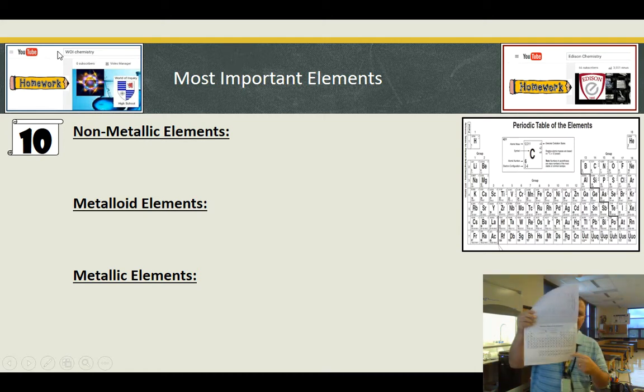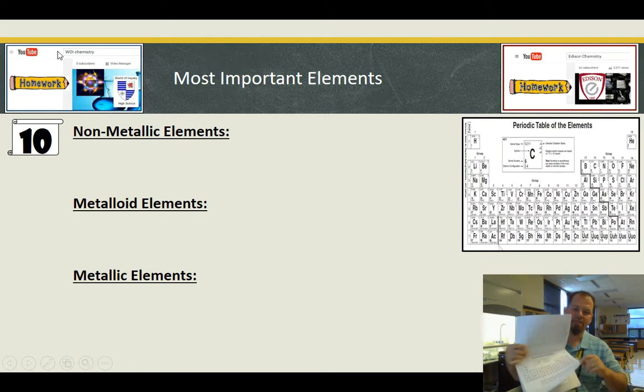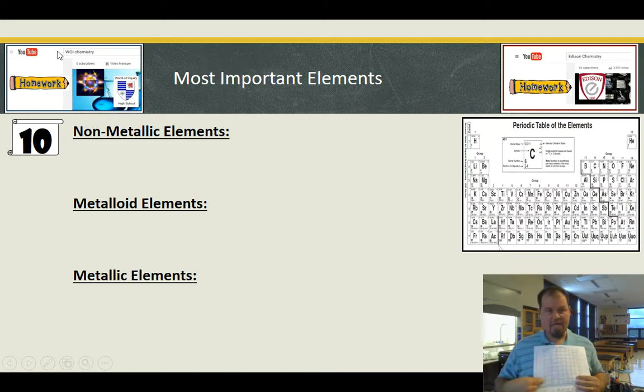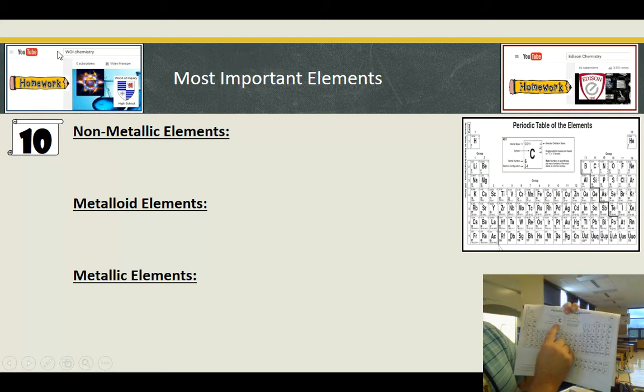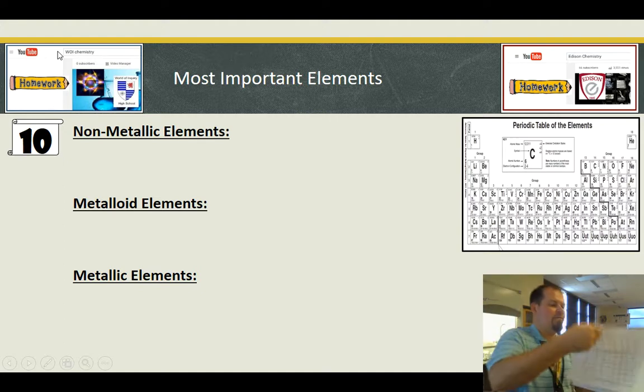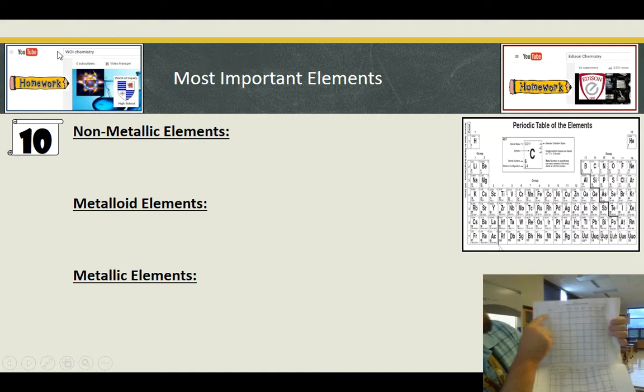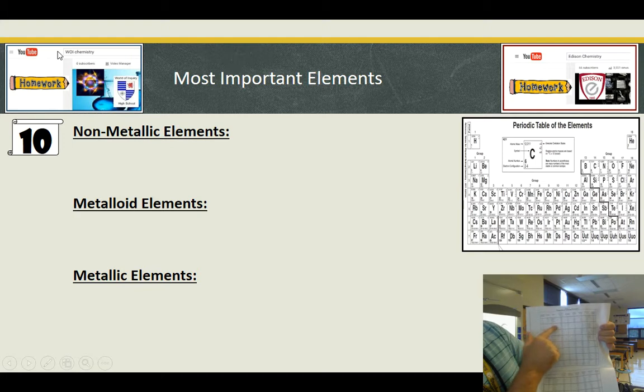I do want to show you that on your periodic table. There is the periodic table that we just did. For doing the next piece, where you have to list them, here is a list of the atomic numbers and their names. So the atomic number for hydrogen is 1, and if we don't know that that's the atomic number, there's a key up here that says the atomic number for carbon is 6. When I flip to the next page, if I go down to 6, it's carbon.